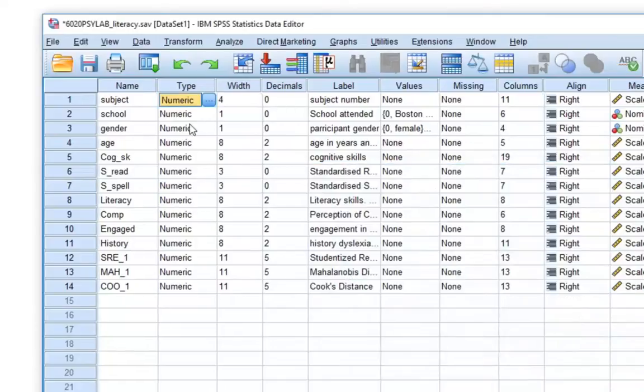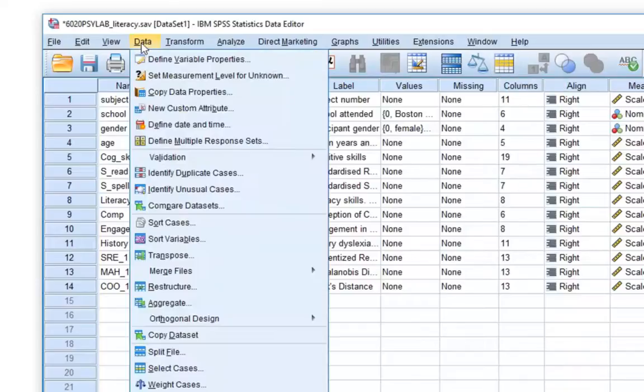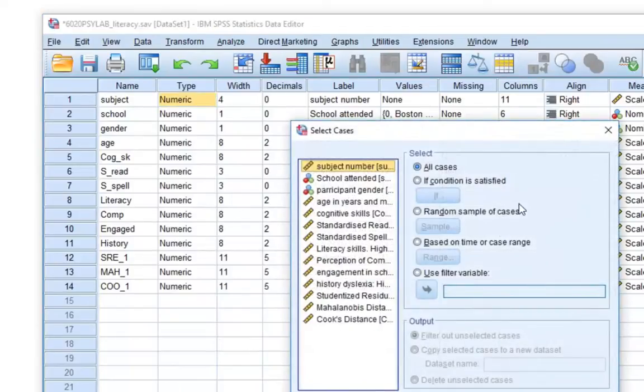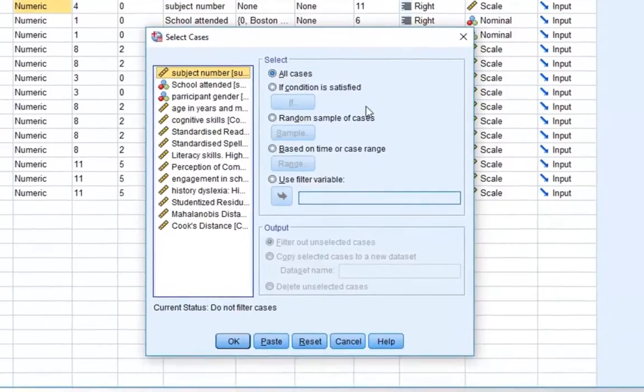It's got to be numerical because we're going to create a mathematical expression to use as our filter. And we do that by choosing select cases here. If you don't see this icon, you can also get to it from data and go down to select cases. I kind of like the icons. So we go there. And here is where we create our filter statement.